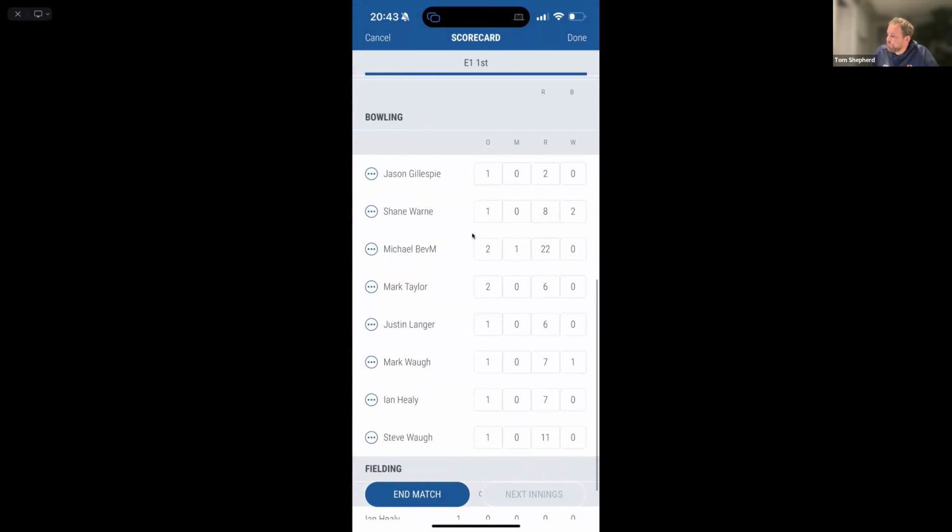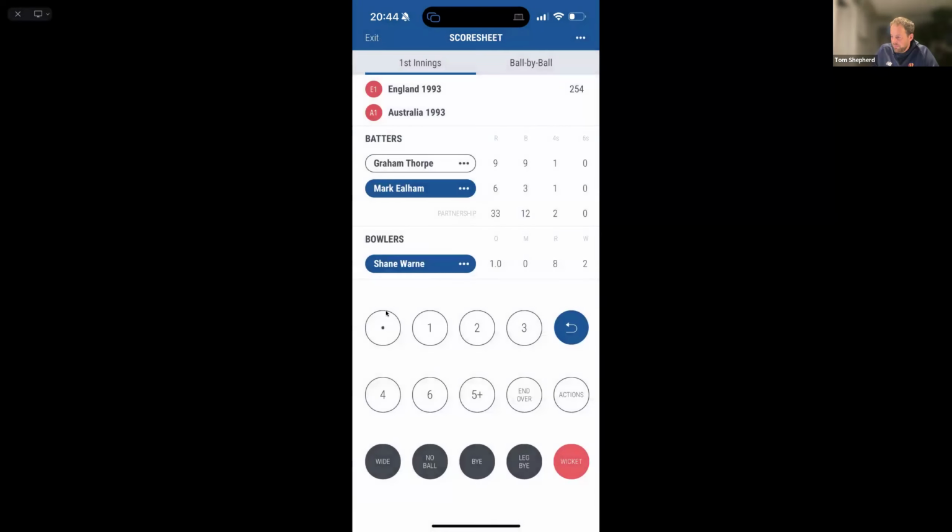This is quite useful, because it will give you who's bowled your overs. So you know that these people here have had one each, but you know that Taylor and Bevan have already had two, so they can't unfortunately bowl another one. Under no circumstances do you click on this button at the bottom here, or it'll screw the entire thing around. I don't know why they've got that as an option, but they do. Anyway, when you're done with the scorecard, click cancel. Don't click done.